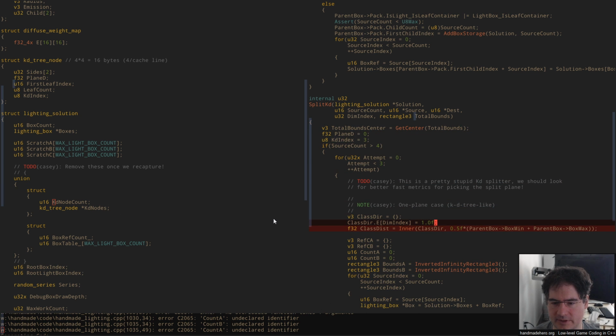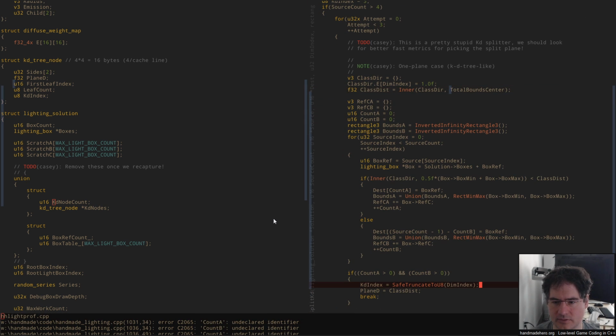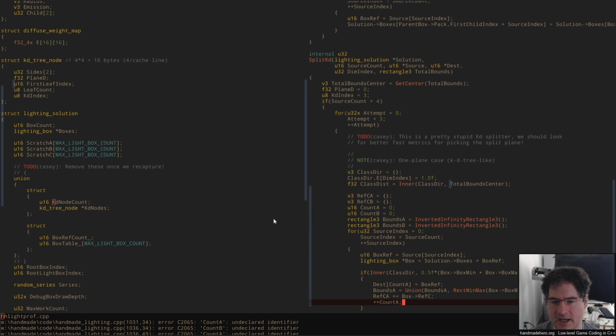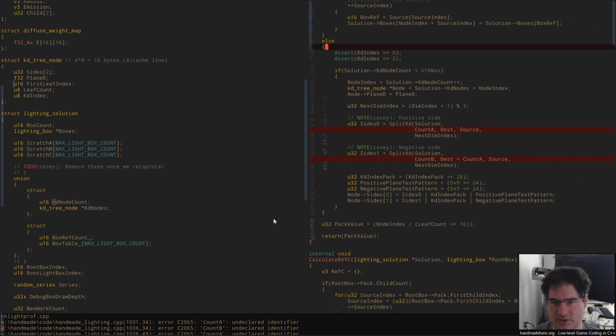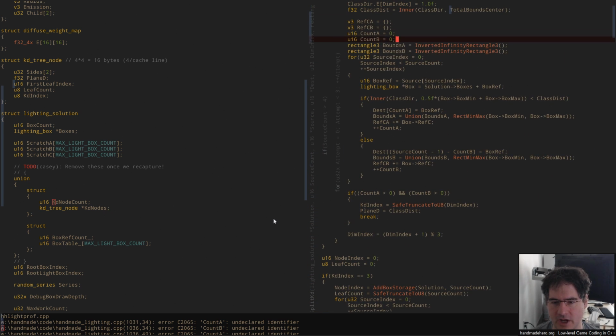So we'll just use the total bound center here, which is what this was computing. And then I think the classification system would just work. And then when we come down here, only this part actually has to get redone. And the reason this part has to be redone is not because we couldn't just use these counts that we produced up here, but rather because we actually need to look at the splitting properties of this. Right?